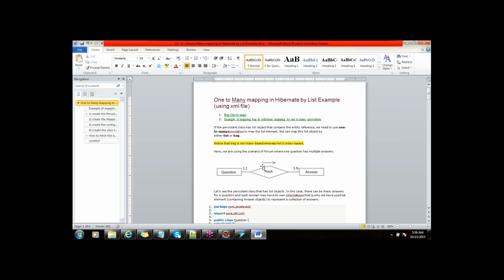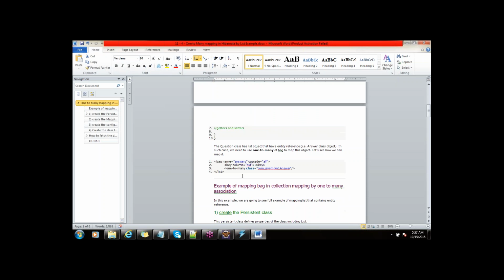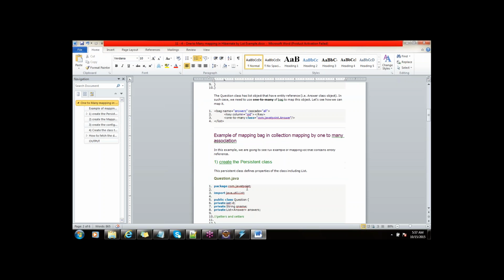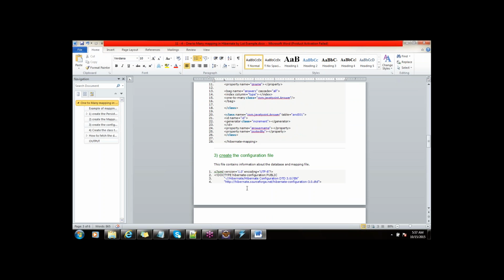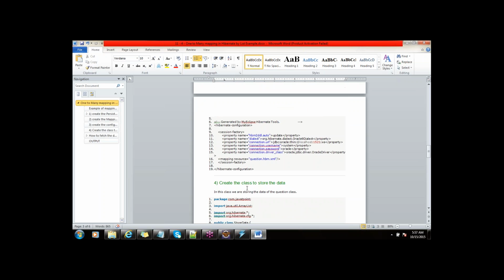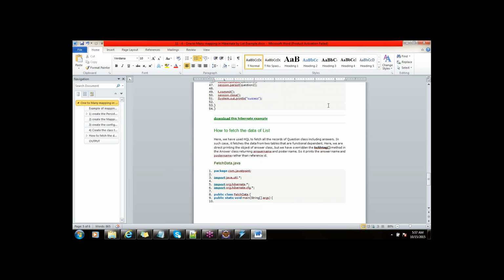Now this sample talks about a bag containing answer entity objects. Entity, right? Absolutely. So here you can say list answer, the program which we worked out right now. Just put the bag name over there and mapping one-to-many. Everything is the same. The code remains the same. Nothing changed. And I believe this also you can work out, right? Good.